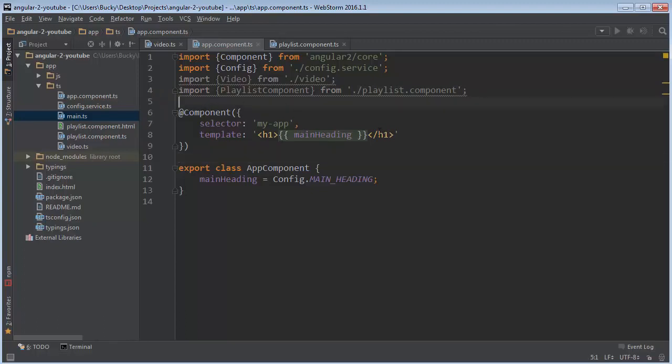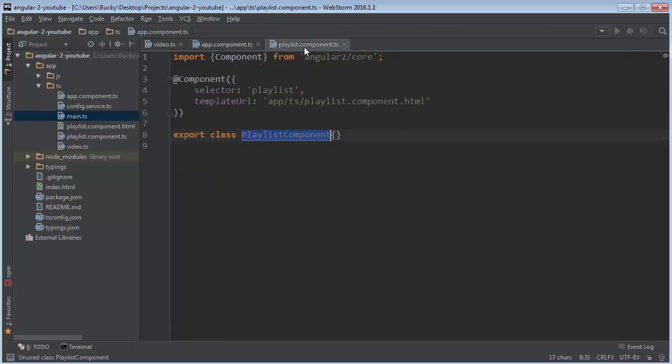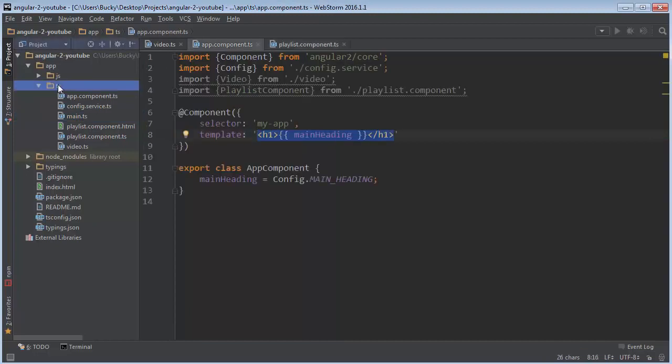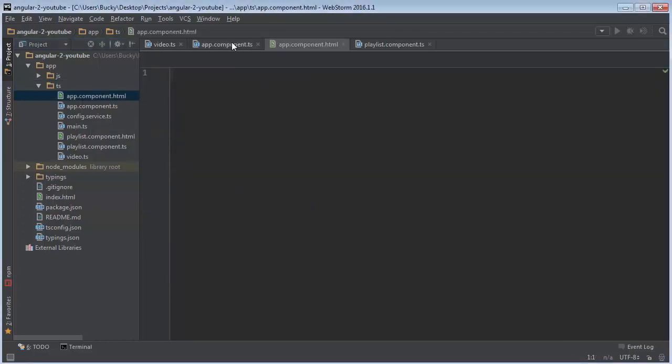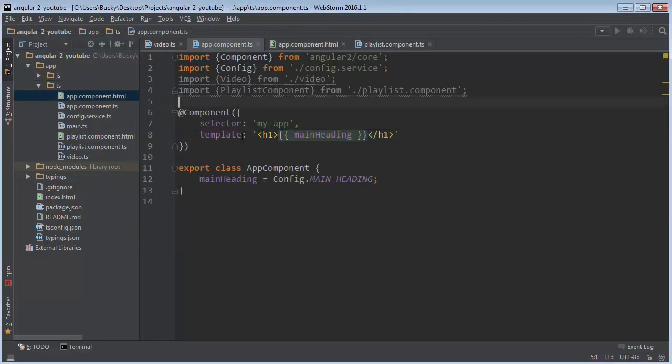All right, so now we have those files imported, and actually what I'm going to do right now is take this HTML and separate it away like we did in the playlist component. So I don't need to copy that, not that lazy. All right, so I'm going to make a new file called app.component. Now right now this is named TypeScript, so we're just going to name this one HTML. And remember, anytime we're using a separate HTML file, we need to include template URL.